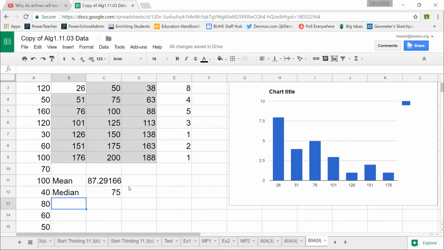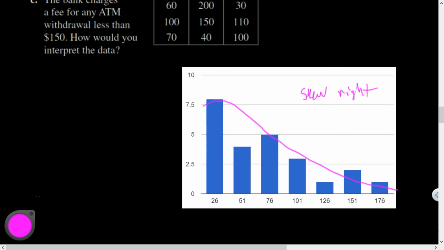So because the data is skewed, instead of the mean, 87.29, which we also call x bar, I'm going to use the median, which was 75. All right, looks more like this, I guess.